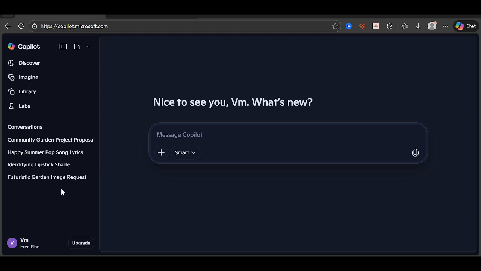As soon as you do, the sidebar will expand and slide into view from the left side of the screen. Once it opens, you should see your chat history appear as a list again. From here, you use it the same way. Scroll through, click any past conversation, and it will open in the main window. If you ever need more room for your current conversation, you can click that same icon again to collapse or hide the sidebar. This is handy if you want to focus only on what's on the screen right now without distractions. Just remember that you can always click the icon again to bring your history back whenever you need it.